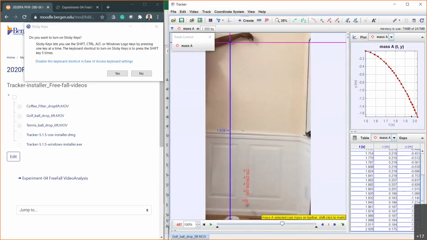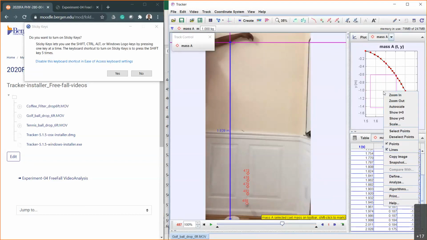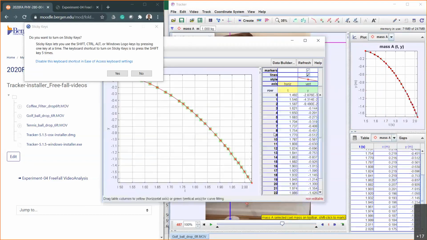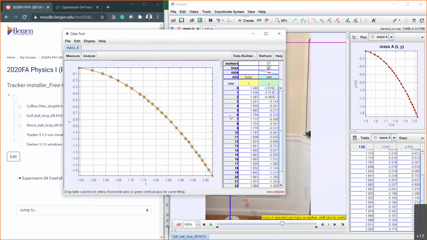So that's my data collection. Then if you right click on this graph area, a new window appears. If you click on analyze, then you will see that graph very nicely, and also you can see the data we just collected. Because we're not interested in the X column right here, that's why I open this new window, and then I'm going to collect this data, these two columns, T and Y. So that's our data. Question.